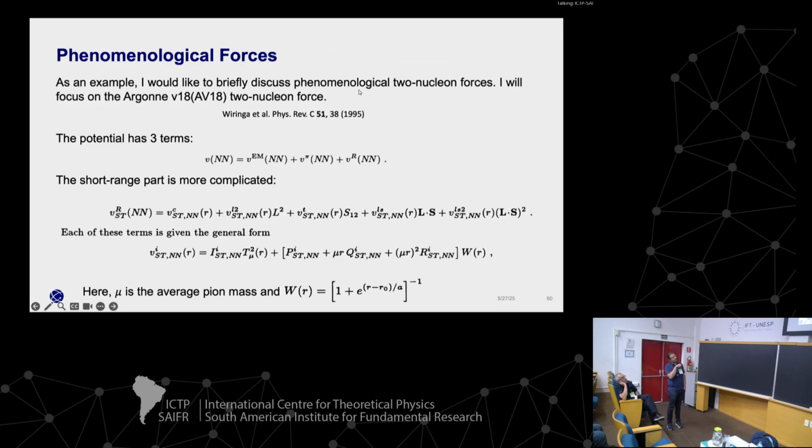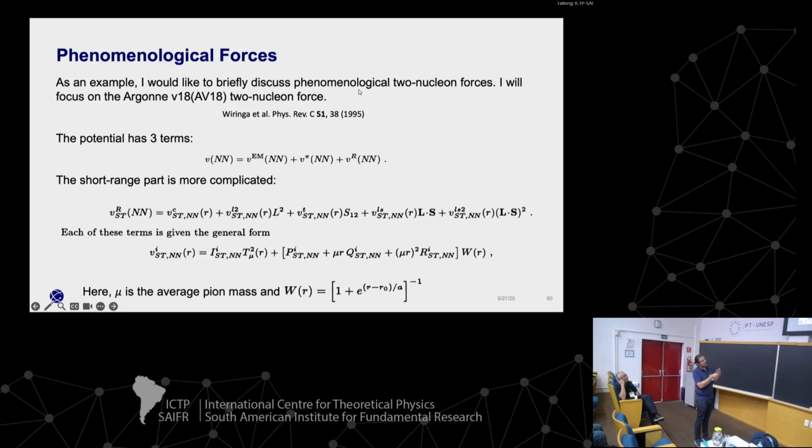So generally, this potential has three contributions. There's an electromagnetic contribution that I will not really talk about, because let's say we're only interested in neutrons. This one is very small. Then there's a pion contribution, and this R is a short-range contribution. What people did in this paper is they looked at this short-range contribution and modeled it in terms of these operators. So there's a central term, an orbital angular momentum squared term, a tensor part, a spin-orbit, and spin-orbit squared. They just wrote this down as an ansatz.